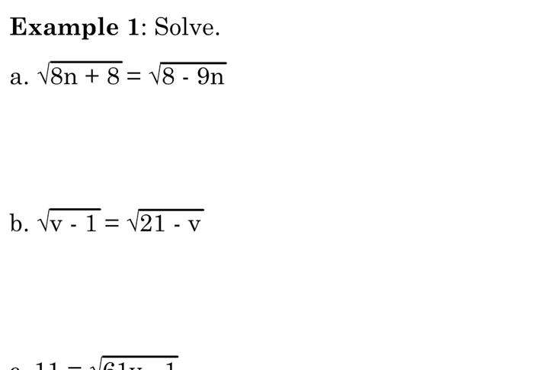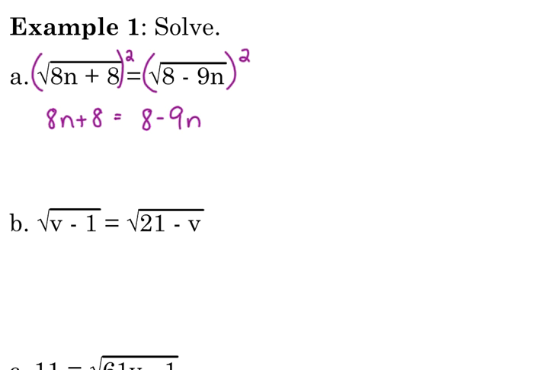Okay, there's two ways of looking at it. They're both under a square root. So the only way these are going to be equal to each other is if what's under the square root is equal to each other. So you could just look at it as the square roots disappear, so to speak. But mathematically speaking, really what's going on here is to get rid of a square root, you square both sides. And so when we square a square root, we're just left with what's under the square root.